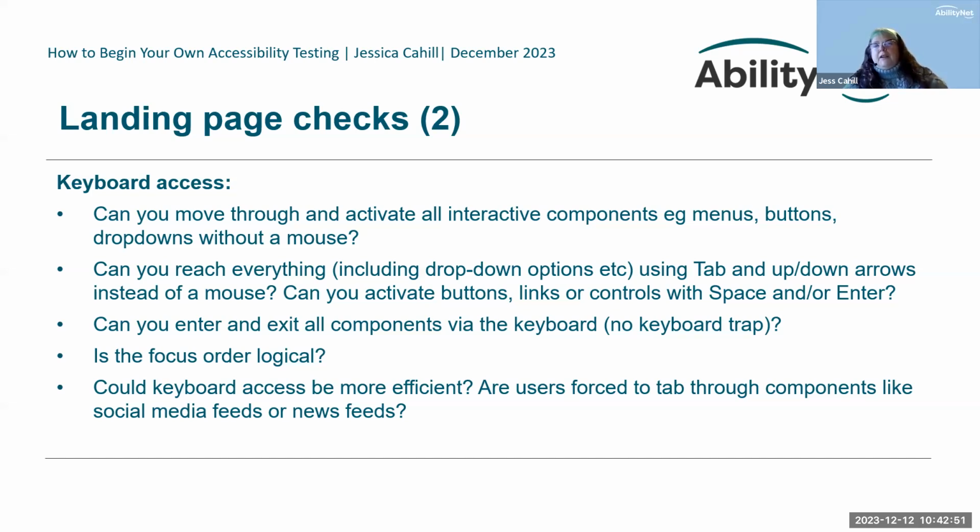So again, if you've got things like components that people have to get through before they can get to the content. So say you had a Twitter feed on the left-hand side, and every time somebody... Actually, as an example, we saw this in usability testing the other day, there was a bunch of filters on the left-hand side, and there was no way of collapsing them. So every time you wanted to look at the main content of the page, you had to tab through every single one of those filters and all of the buttons associated with them. And that's just inefficient. It's not necessarily a WCAG failure, but it's not a good user experience. There should be some way of getting past those.